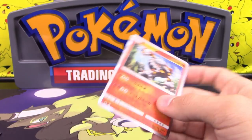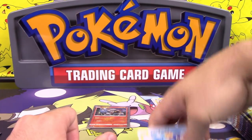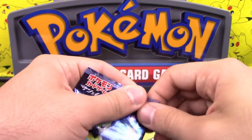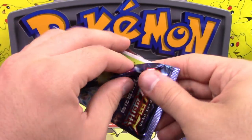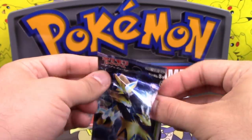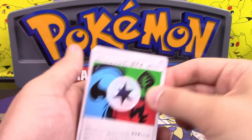And we got a Heatran holo. I will never not be jealous of the fact that Japanese common cards feel like our GX cards — they're so much better quality. Great for PSA grading, and amazing for running proxies if you're trying to playtest a set. Japanese cards are the best way to go.